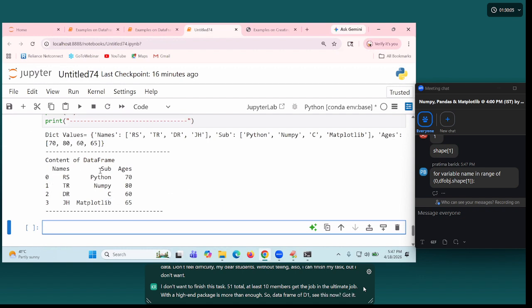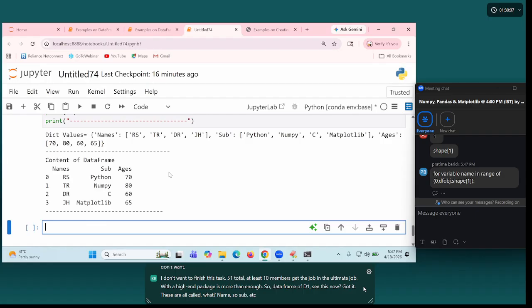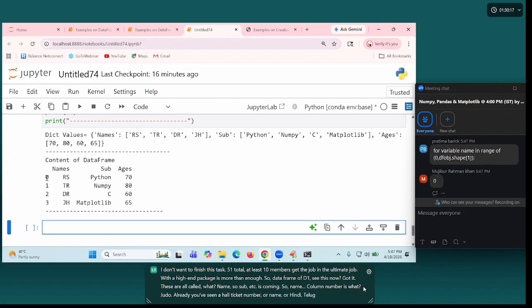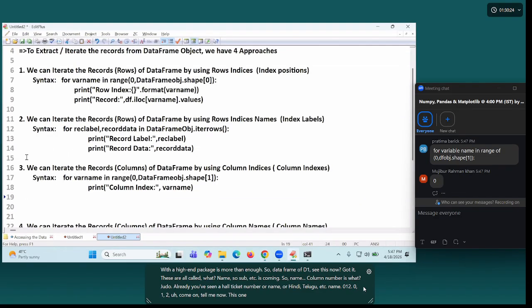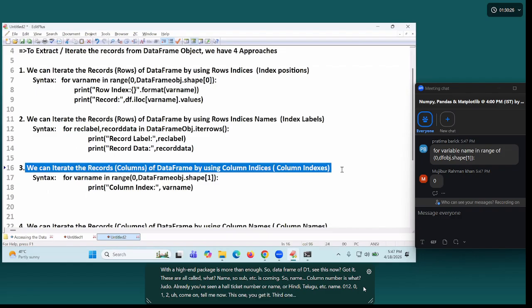These are all called what? Names, subjects, etc. are coming. So name column number is what? 0. Already you've seen hall ticket number, name, Hindi, Telugu, etc. Name 0, 1, 2. Come on, tell me now.